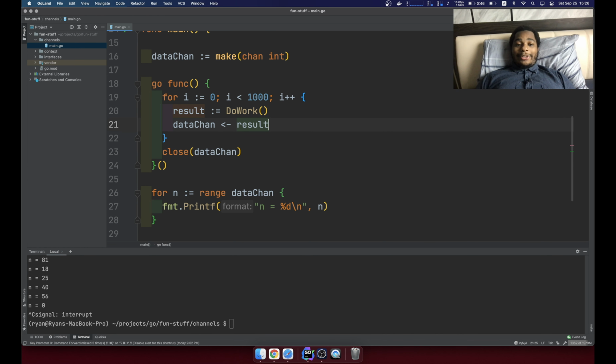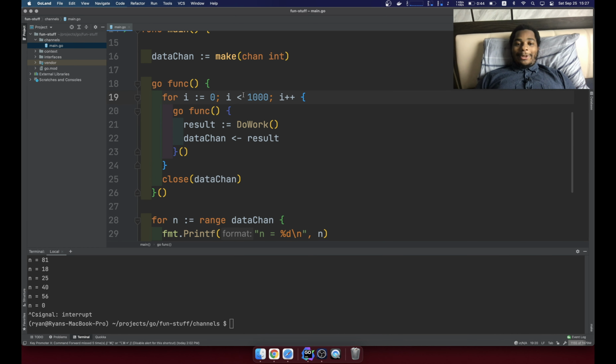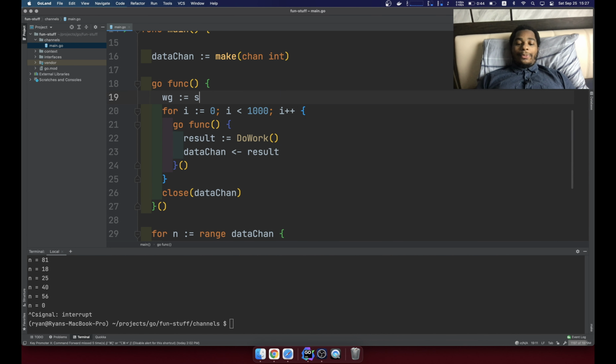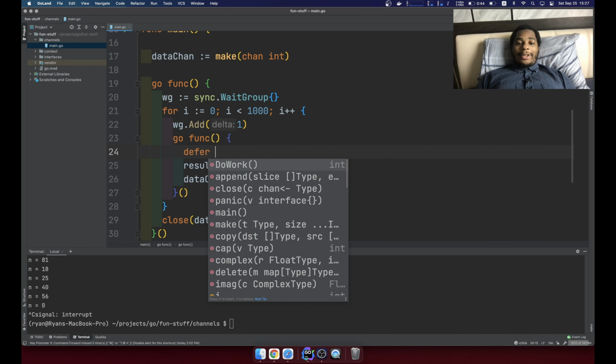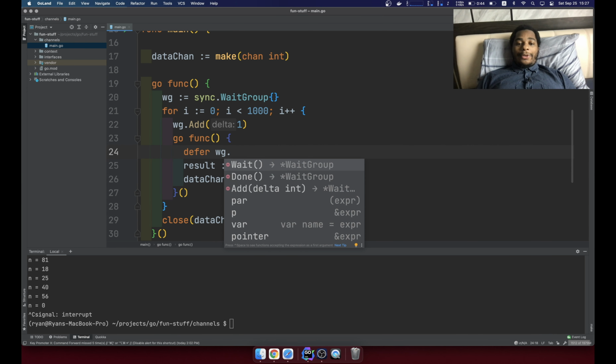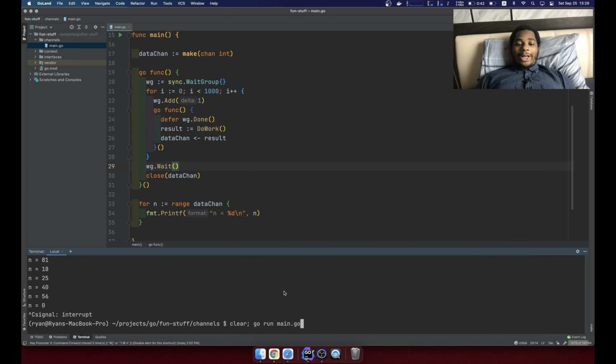So what we want to do here is actually wrap this in a goroutine. So go func. So now it's a tiny bit more complicated because for each iteration of the loop, it's going to create a new goroutine. And that's what we want, but now we have to track whenever these goroutines are done so that we can wait for them to complete. And for that, we're going to use a wait group. On each iteration of the loop, we're going to add 1 to the wait group. And then inside the goroutine, we're going to defer wg.Done. Then in the end, we're going to wait until all the iterations are done before we actually close the channel. Okay, so now let's run it and see what happens.